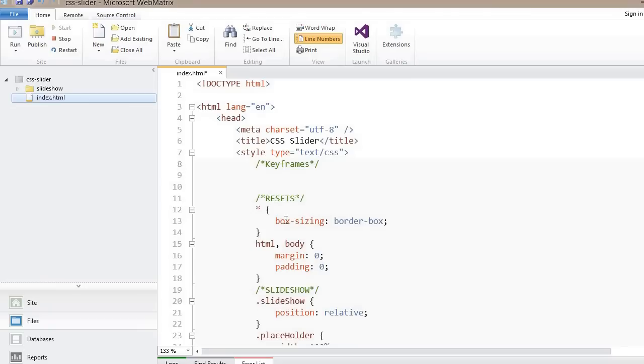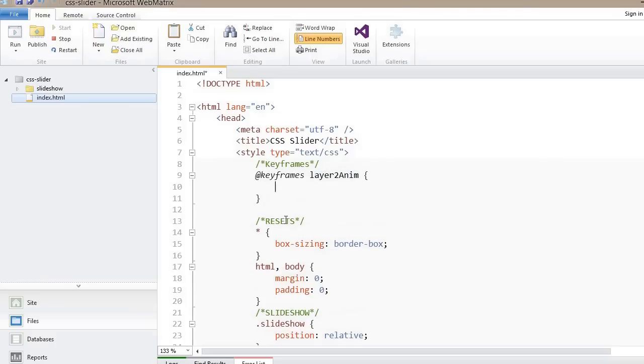Now I'm going to scroll to the top of the CSS to place all the actual keyframes here, because it's a good principle in programming that you declare something before you reference it. It doesn't really matter. You can have your keyframes at the end of the CSS or in a separate file, but I like to have them declared before they're referenced. So the way you declare a set of keyframes is by using the at symbol and write keyframes. Then you type in the name of the animation and a set of brackets.